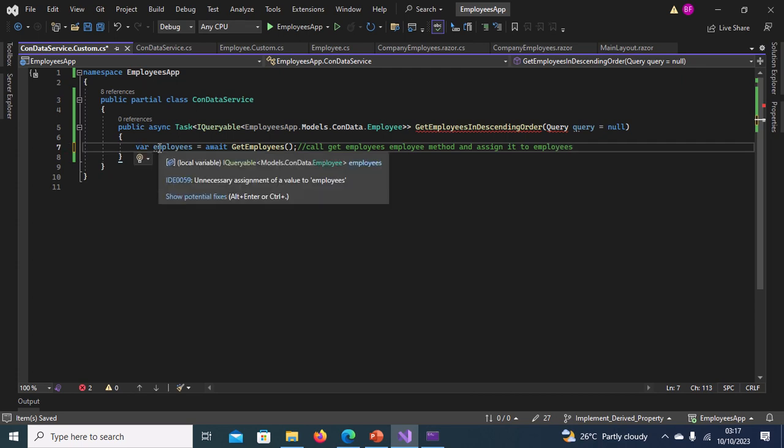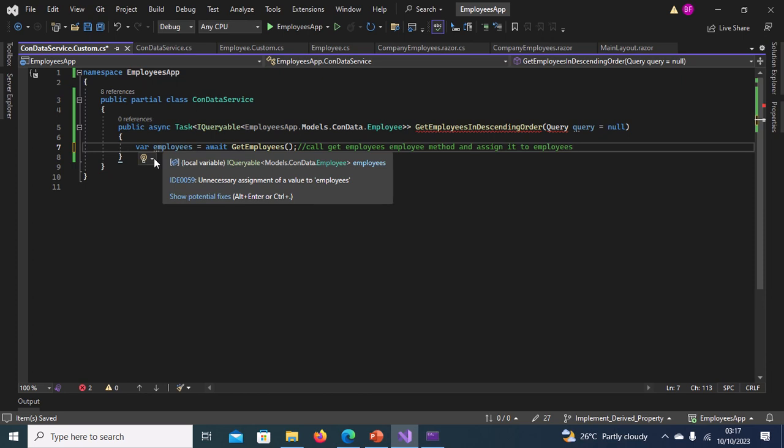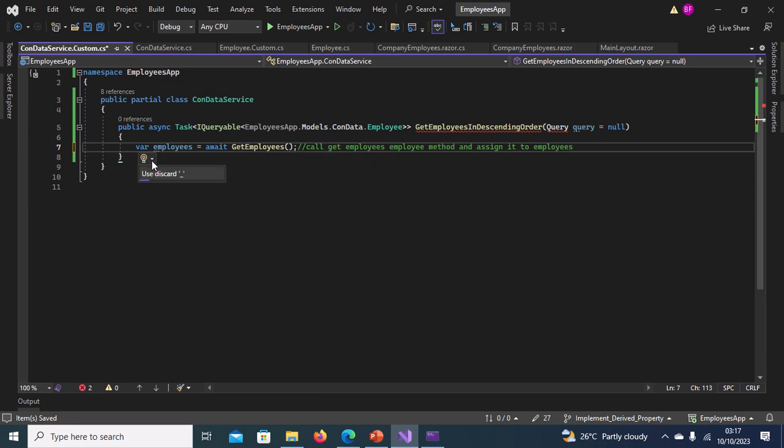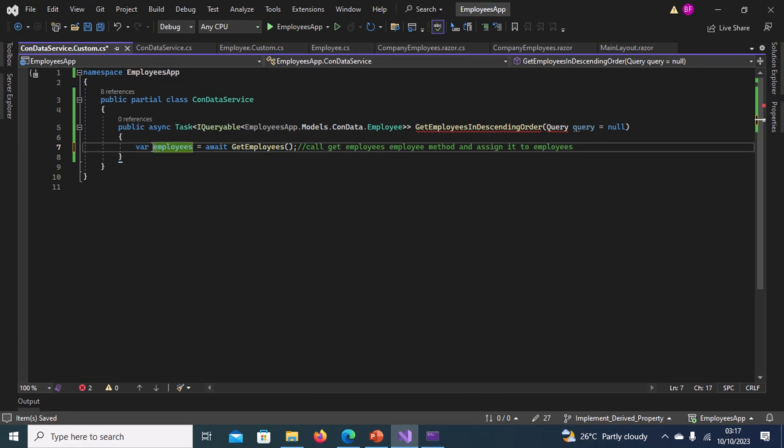Here, instead of being implicit, I can be explicit. I'll say use explicit type instead of var.